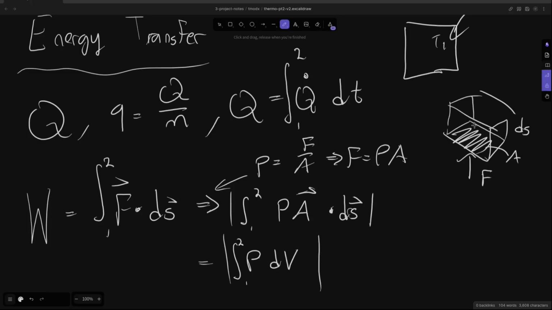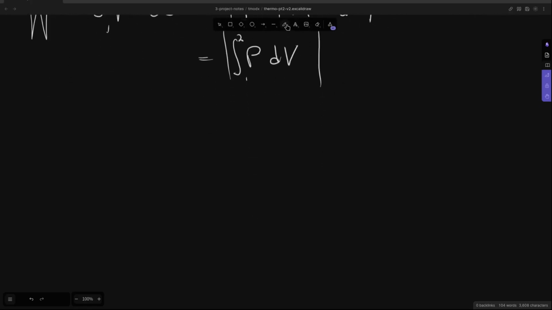If work is done on the system, then we're increasing its energy. If work is done by the system, then it's decreasing energy. Same thing with heat here. Heat added to the system is going to increase its energy. Heat removed from the system is going to decrease its energy. And so now ready to give the conservation of energy written fully out for a closed system.